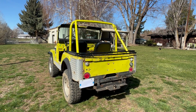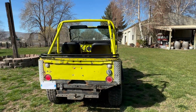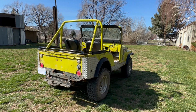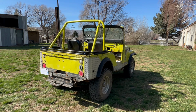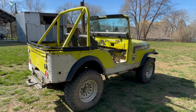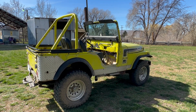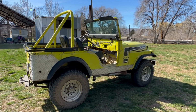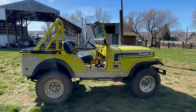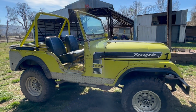The Renegade offered the alloy wheels, the Trac-Lok limited slip rear differential, front bucket seats, a rear bench, roll bar, heavy duty chassis, locking differential, oil pan skid plate, rear swing out tire carrier, an ammeter, and an oil pressure gauge. For the 1970 year, they offered two colors, Wild Plum and Mint Green. They sold 250 to 500 Renegades that year. And later on, they also offered Baja Yellow, Riverside Orange, and Big Bad Orange. And I also found out they offered a Sierra Blue, but I couldn't confirm what year that was.